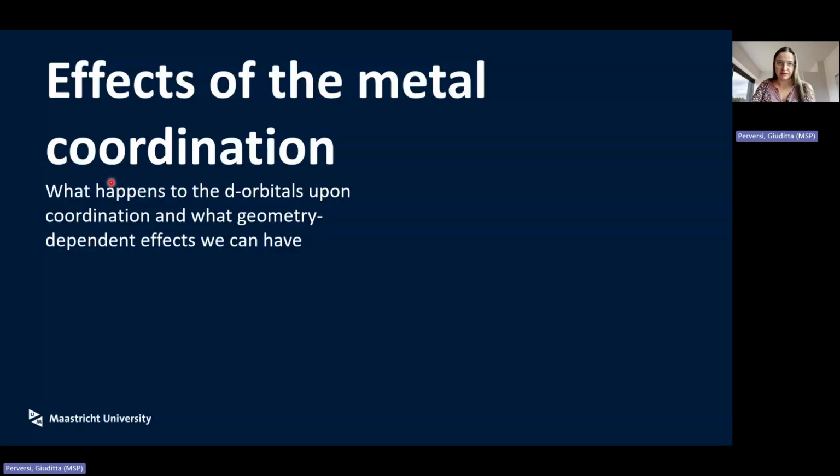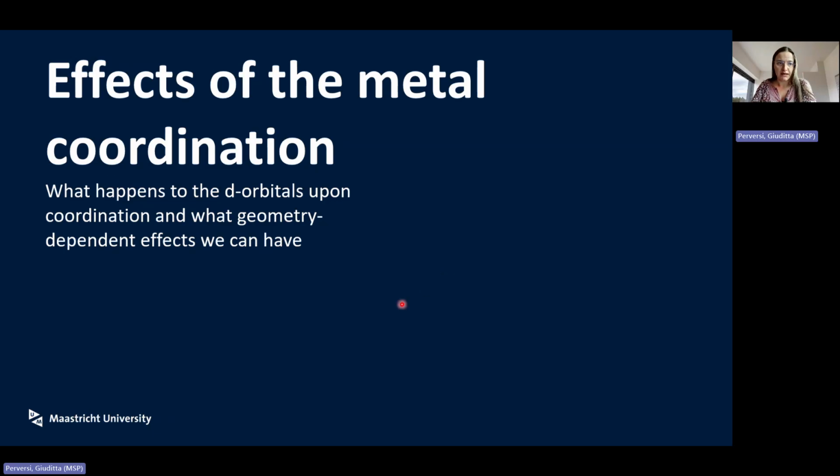So in the first part of the lecture, we talked about how to formalize the actual coordination compounds in terms of chemistry. So how do you arrange them? How do you name them? What are all the formalisms? What makes a complex stable? How do you get the oxidation states? And so on and so forth.